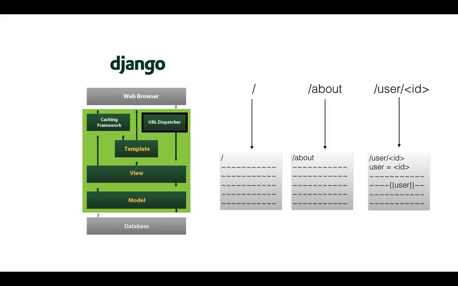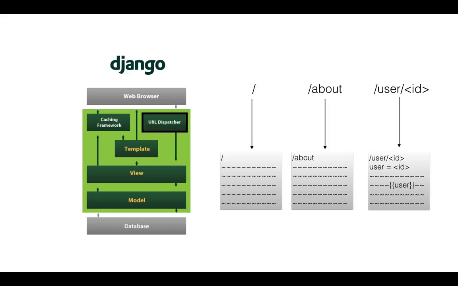If they go to slash about, we want to go to the page with the about information, maybe information about the website. If they go to the page slash user slash and then some ID number, we want to show them information about a user. And whichever user they want to see is determined by the ID number. So for example, slash user slash one would show information about the user with ID one. So in all cases, it's going to take that and put it to the user page view. But the data that the view generates will vary based on which user we're trying to take a look at. We'll get back to that in just a second.